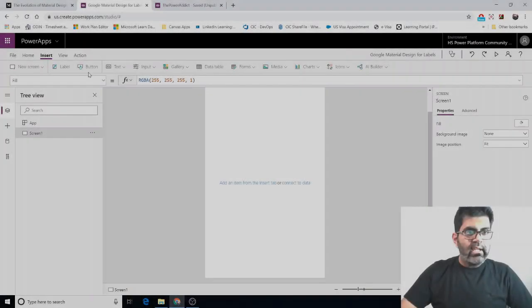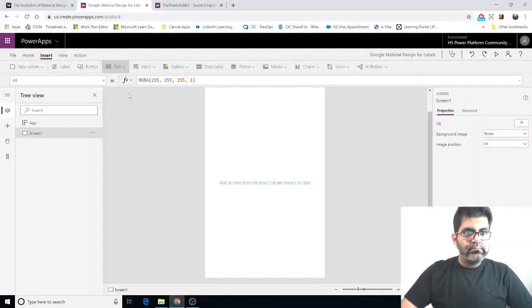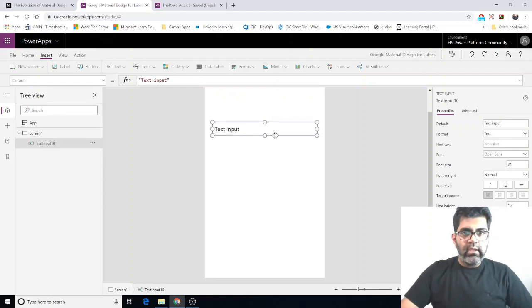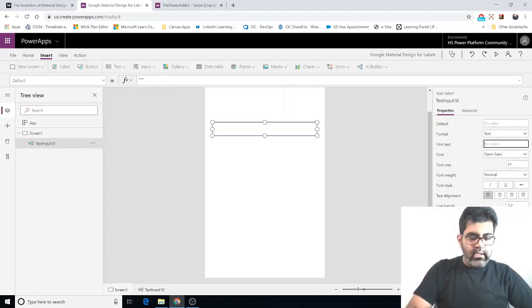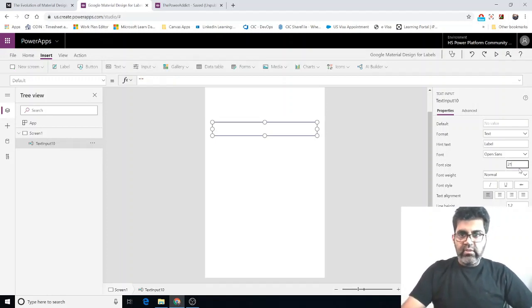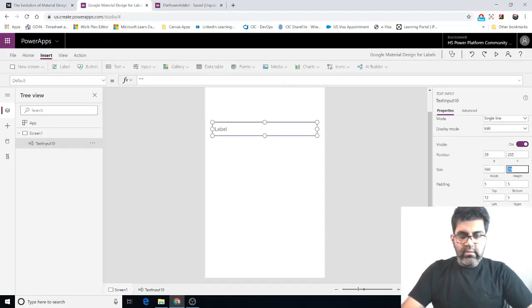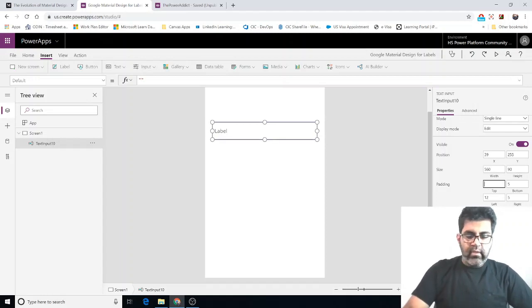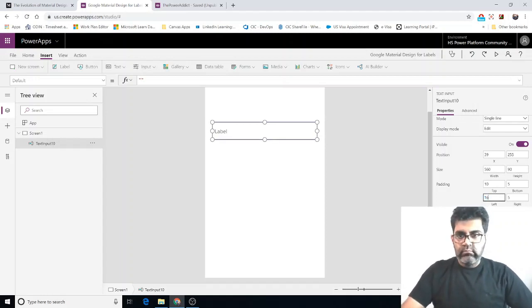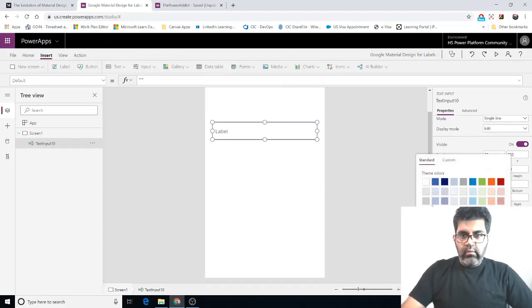Let's start off with adding a text input, bring it down and modify some of its properties. We don't need any default value. Let's set a hint text. Change the font size to 20, height to 90, modify the padding slightly, fill color with 50% transparency.